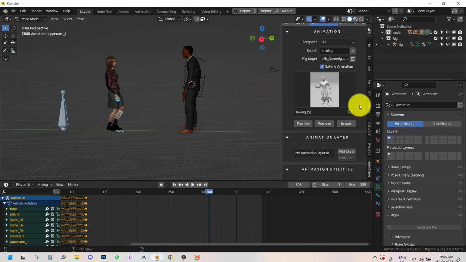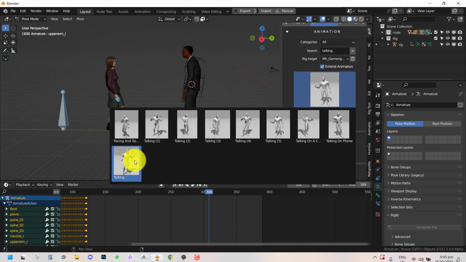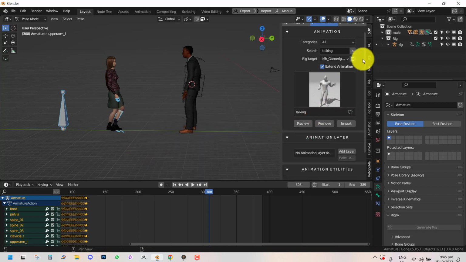I'm gonna do the same thing for the lady. So extend, let's see if we'll find another token. And I've switched the preset, and let's preview it.